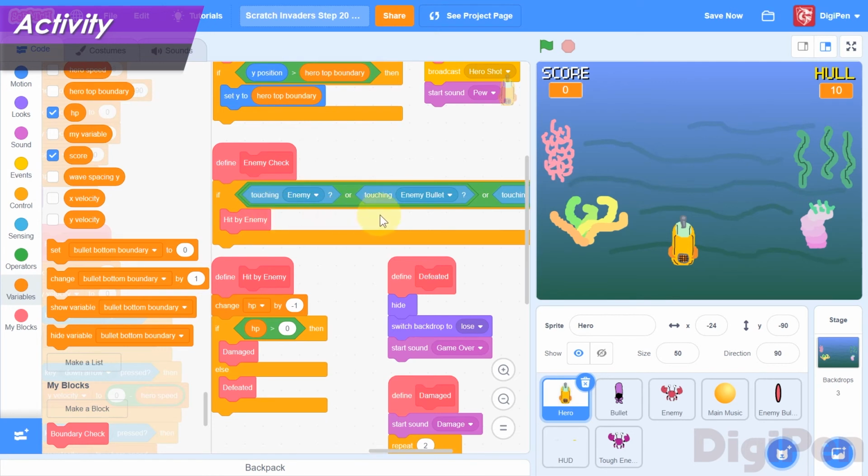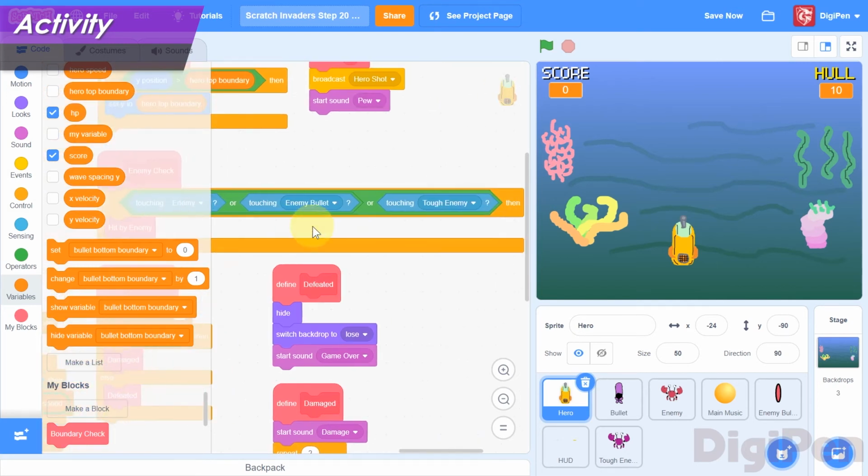Now let's make sure that these touching blocks are all set up correctly. One of them should be set to enemy, another should be set to enemy bullet, and the last one should be set to tough enemy. This takes care of the collision check.